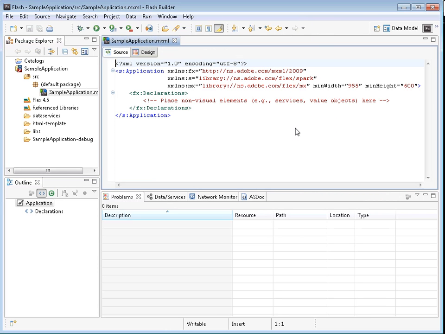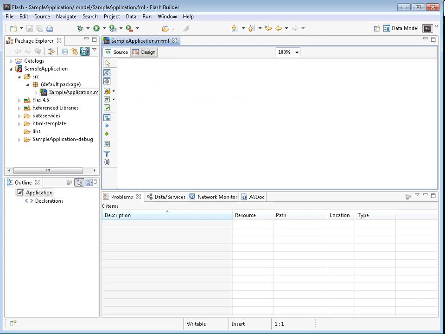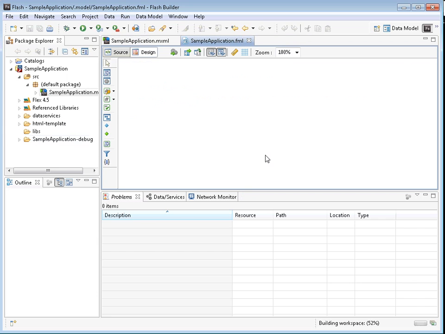So in our newly created project, the first thing that we're going to do is to create a data model. Now, every Flex project actually has the concept of a default data model, and you can see that through the icon here. So I'm going to use this icon just to manage the default model for this project. So now we have the canvas for creating a new model. I'll first of all create a new entity in the model by dragging it into the canvas.